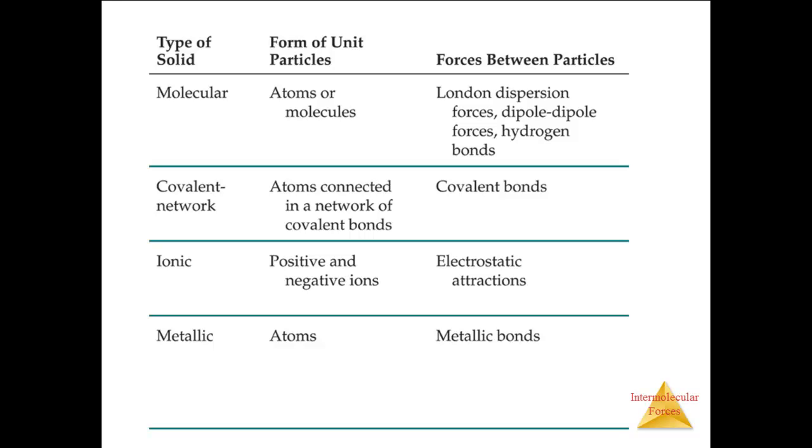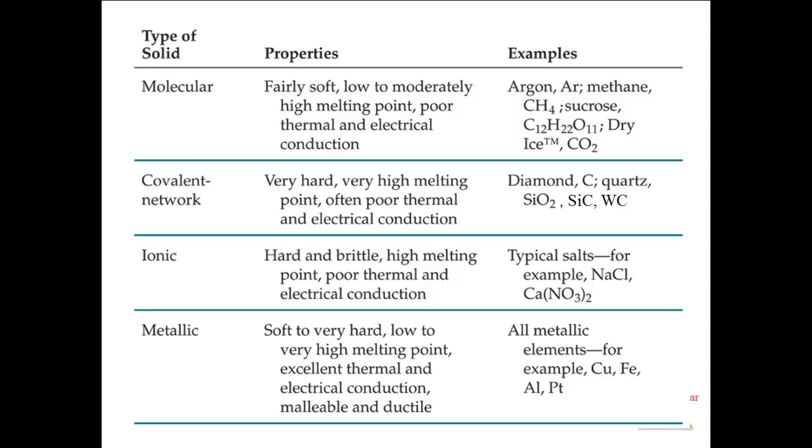The last two slides split the previously shown table into two parts that can be seen better. The first part lists the unit particles and forces for each type of crystalline solid. And the last slide lists some important properties of each type of solid, as well as some examples.